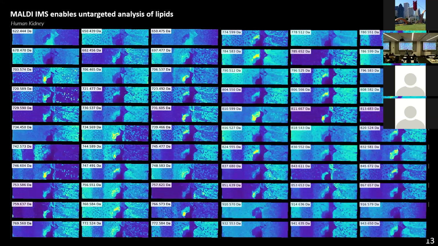So if you compare all of these thumbnails again with the tissue, you see different distributions of all of this chemical information. And a lot of it actually correlates to functional units, like glomeruli or medulla, or segments of these things. So there's some biological function there that is completely unknown. So that's what the data looks like. That's how we go from line spectra to images. It tells you about some of the depth of our data. What I'll do now is talk to you about what we do with it, because that's actually the cool part.